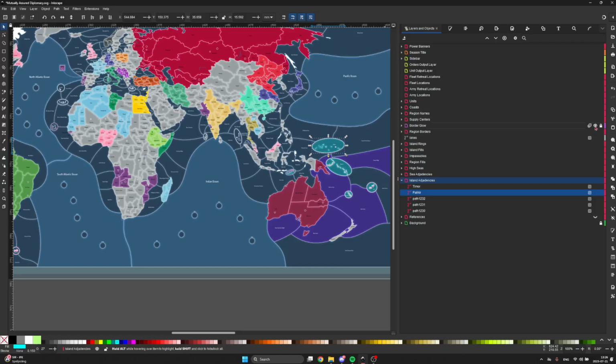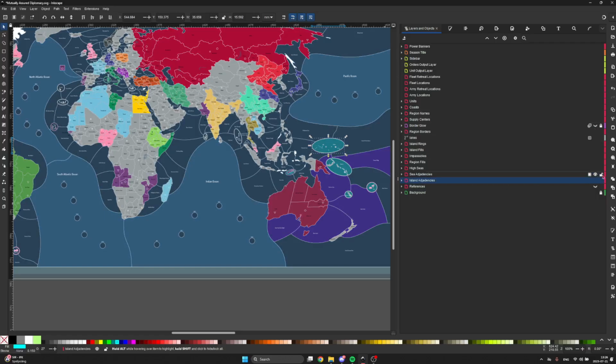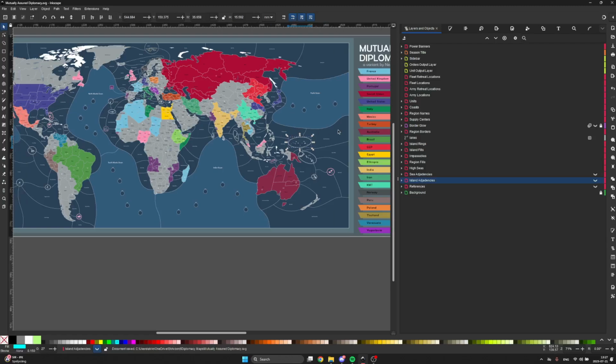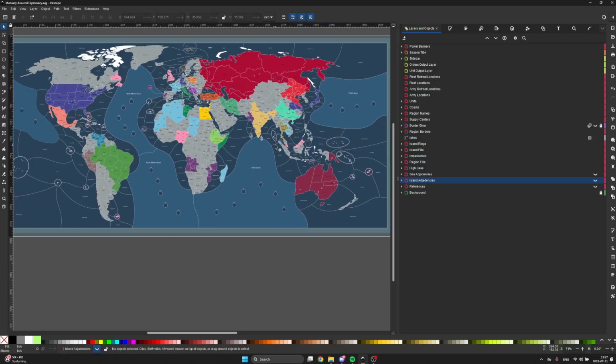Not the border glow. I'll just hide this. Even though, honestly, look at that. That's really nice looking. I might have to do that sometime. Oh well.